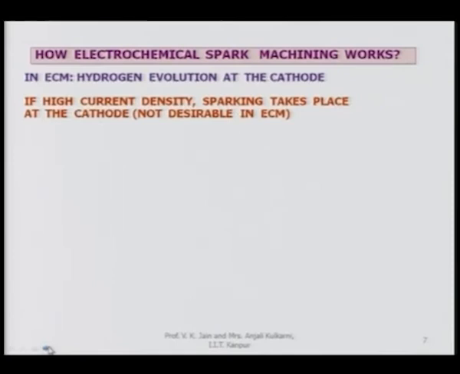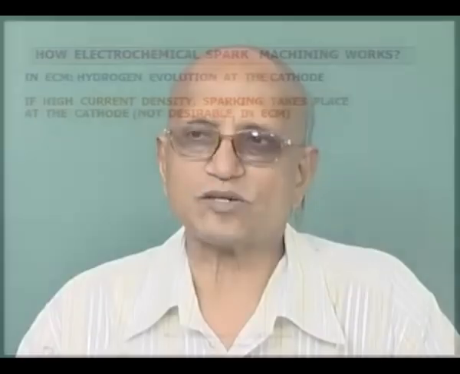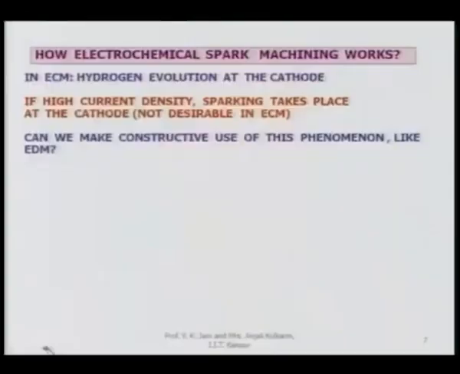However, we know that this is not a desirable phenomenon in case of ECM, because it is going to damage both tool as well as workpiece, because in ECM the material removal takes place by electrochemical dissolution, not by sparking phenomena. Now, the question arises, can we make constructive use of this sparking phenomenon, like what we have in case of electric discharge machining process, where spark is being used for the removal of the material, and this EDM process gives good dimensional accuracy as well as good surface finish?